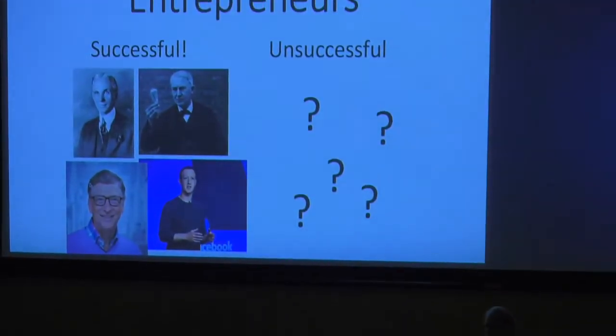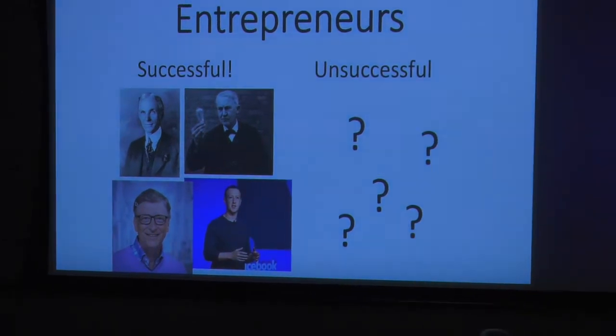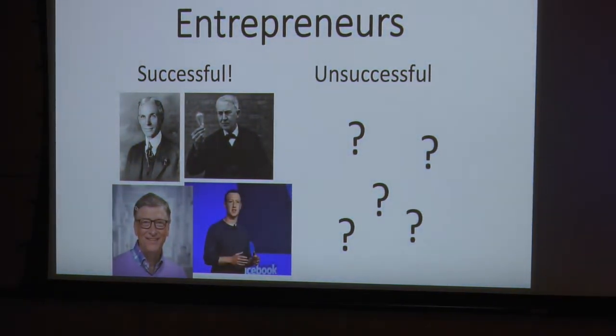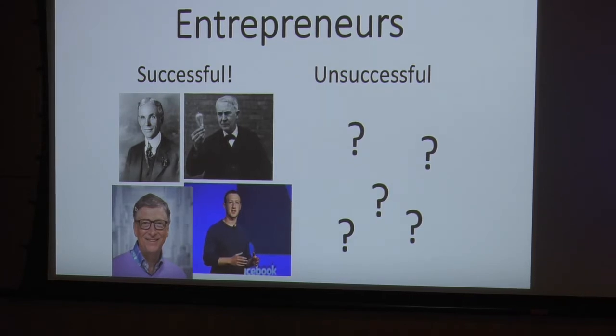So when we think about the market system, a lot of times we think about the profit system, but we need to think about profit and losses. And when you think about entrepreneurs, there are some successful entrepreneurs that we can name. There are other entrepreneurs who maybe aren't so successful, so we don't really remember them. We think about Henry Ford, Thomas Edison, Bill Gates, Mark Zuckerberg. Those are entrepreneurs. But what we forget is there's the profit and loss, and so there are other entrepreneurs, I'm not really sure who they are, who took losses, took their chances in the market, and things didn't work out well for them. So we need to think about the system of profit and loss as we look at the way that the market economy works.